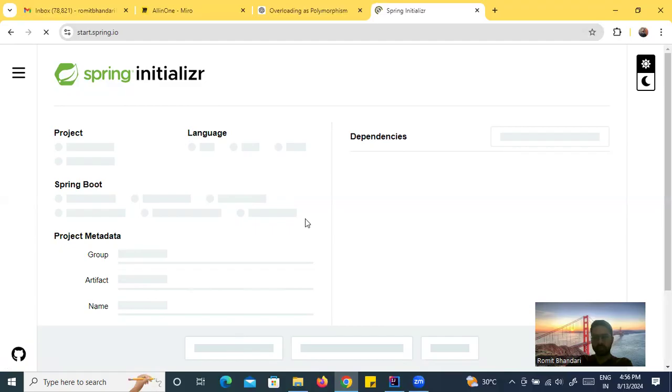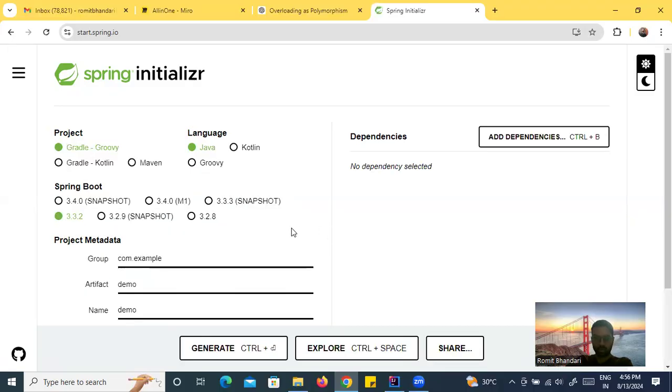What happens here is that you can create a Spring Boot project with various dependencies, which you can just drag and drop, and those dependencies get included in the project. So we are going to create a Maven Java project.